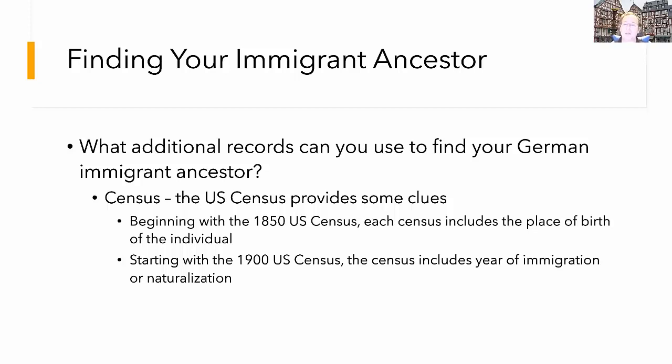Starting with the 1900 US Census, the census includes the year of immigration or naturalization, as well as the parents' birthplaces. So in many cases, you're going to use those years of immigration or naturalization, or the status of naturalization, to give you a hint. Don't totally rely on it. It may say they immigrated in 1865, and you're going through, and the next census says 1863. And you finally get into the naturalization papers, and it's 1862. Well, just rely on those for a range of possible immigration or naturalization dates, and look on either side of those for possible records if you can't find anything quickly.